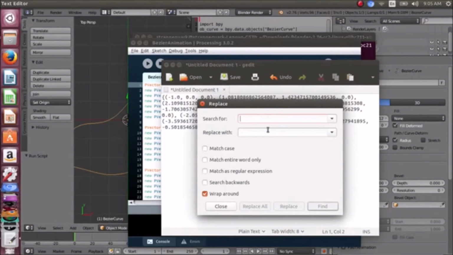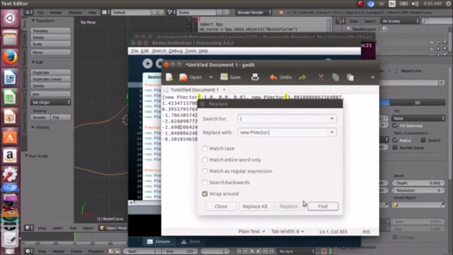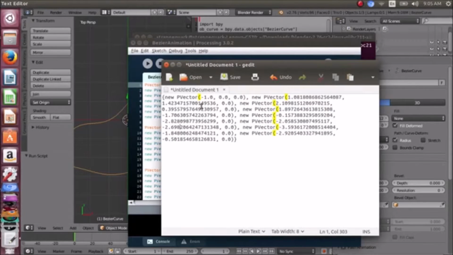You can use a find and replace. So you search for, for instance, the right parenthesis, and what you'll want to replace it with is new p vector, left parenthesis, I believe, and then just click replace all, and conveniently, lo and behold, it'll repopulate each and every instance that it finds of that right parenthesis and put in that word string.